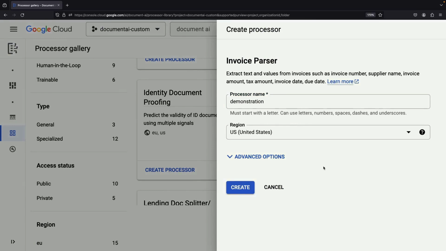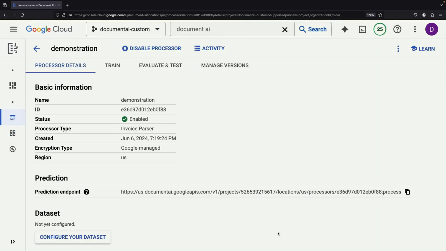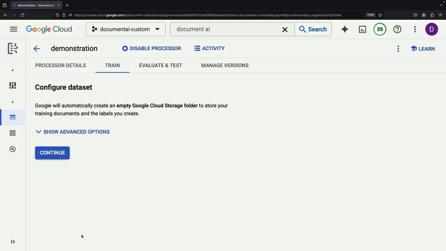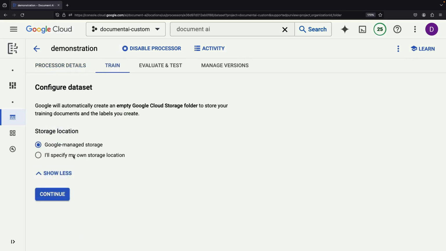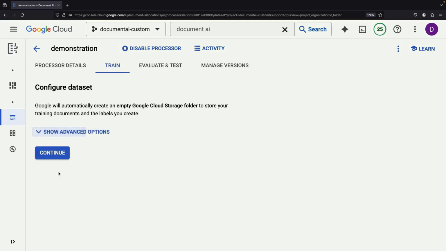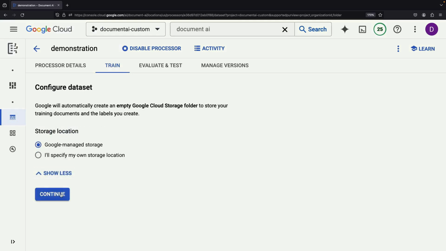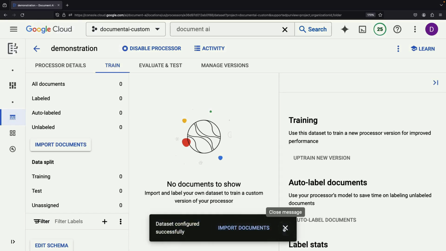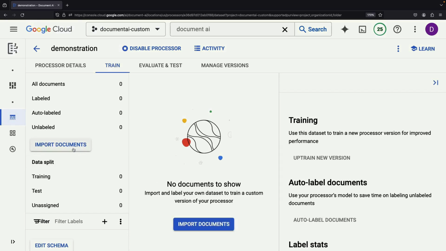Next, we'll anchor ourselves into the US region, opening up access to a regional endpoint. Then comes the fun part, configuring a dataset. Although you have the freedom to use your own cloud storage for this model, the turnkey solution from Google Document AI works wonders. We'll get our dataset in shape with the default settings. Bear with us a few moments while this process wraps up, and soon we'll be able to import documents for our training. Have your eyes noticed our training button here? Currently inactive, we need to gather enough data to uptrain this base model.